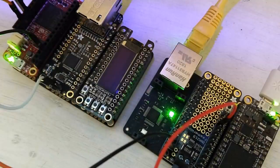This is from Grogard, and this is kind of neat. This is from Giant Board, and this was monitoring one Giant Board's power consumption with another and then uploading it to Adafruit IO. Are they using our INA Featherwing? Yeah, they're using our INA219 Featherwing, which is designed for power monitoring, and you can just use it to power monitor anything.